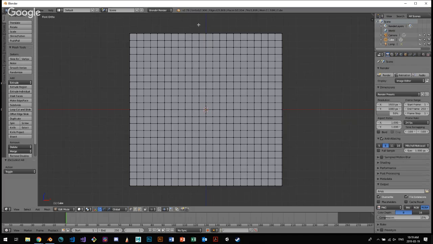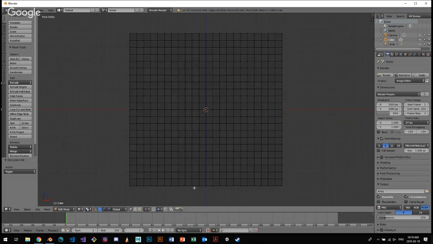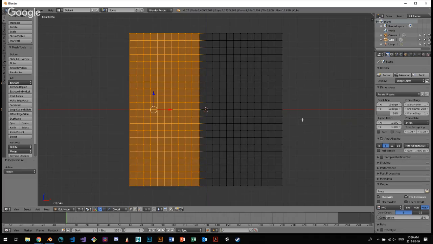I'm going to deselect all by pressing the A key, and I can see that I have the geometry that's been kind of partitioned out here. I'm going to press the Z key to see everything in wireframe mode. And I want to highlight half of the geometry, but not the middle. So I'm going to use the B button to box select. That's what B stands for. Box select half of the model, like this.